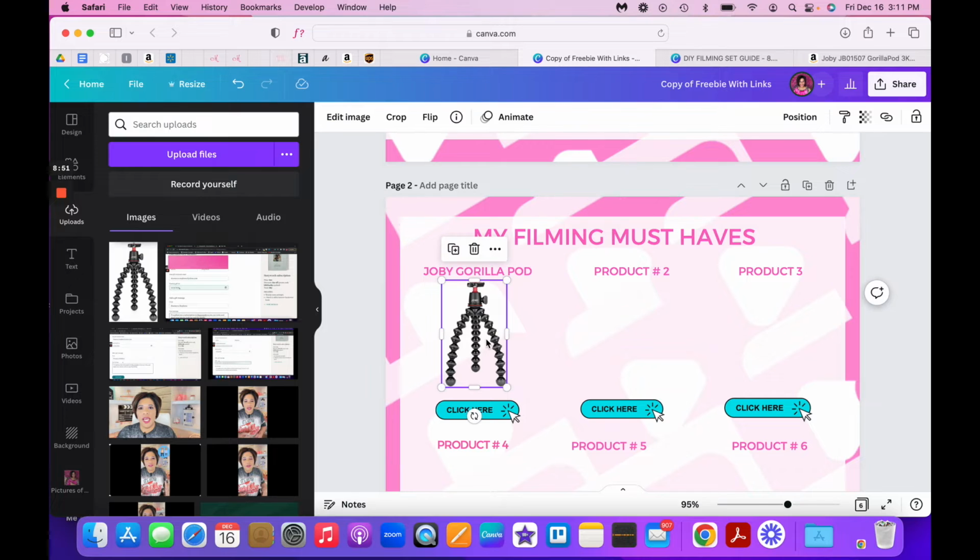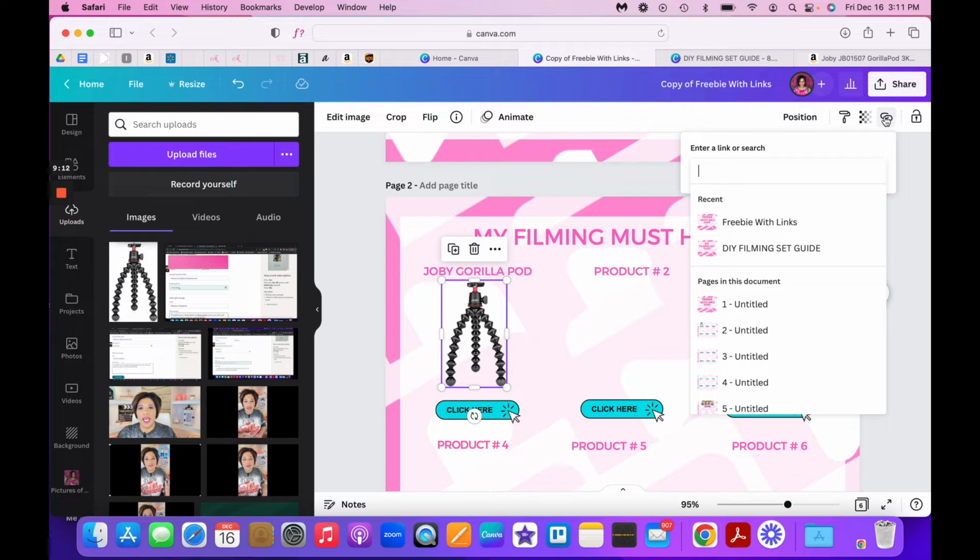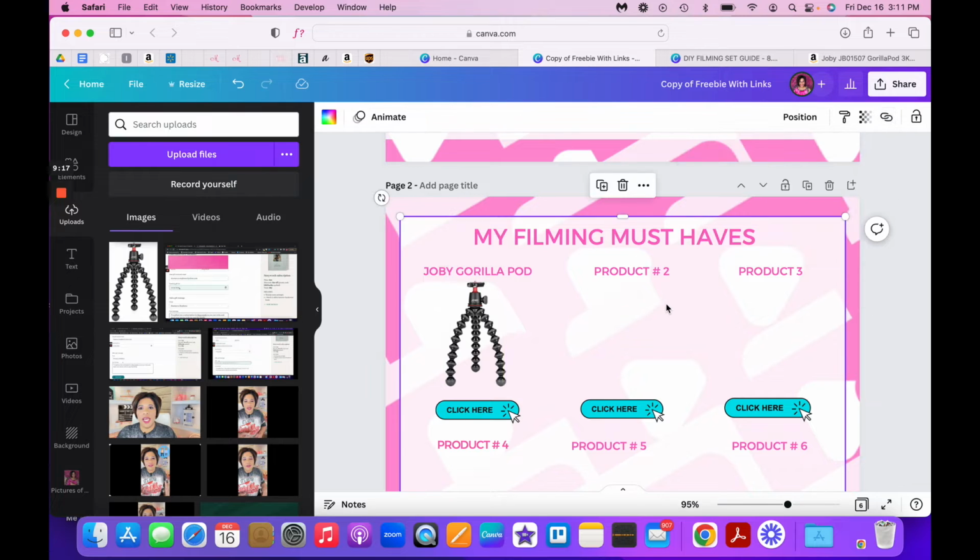Pull this to the center till you see those dotted crossed purple lines, and that lets you know that is center. Now, another thing that I love to do is also embed a link into the image. To embed a link into the image, all you need to do is make sure it's selected, and to know that it's selected, this purple rectangle box that you see around it, the outline, is letting you know that is what is selected. And so you're going to come right here to this little link icon, and then paste. You're going to just paste that in there and just click out.